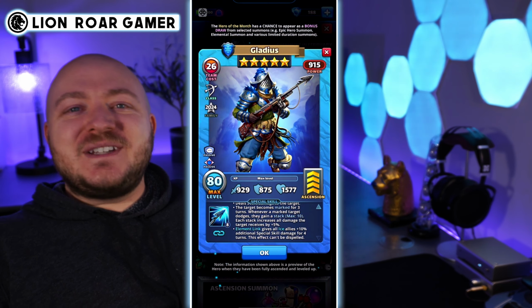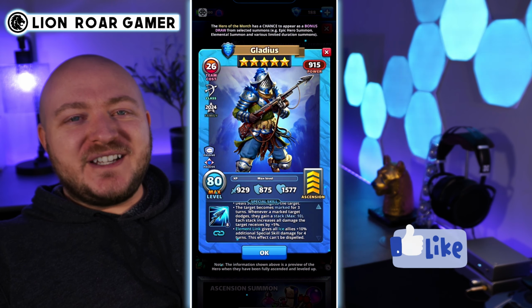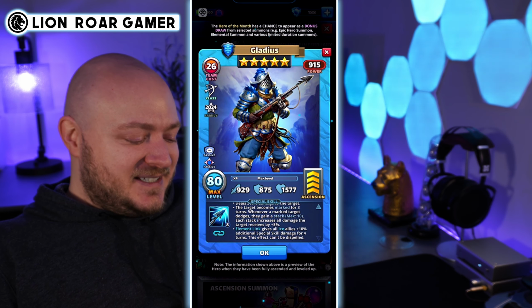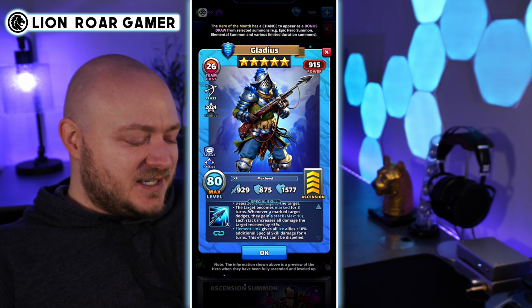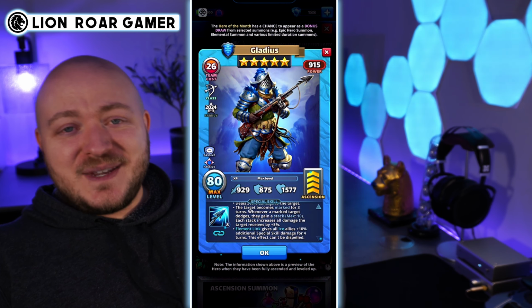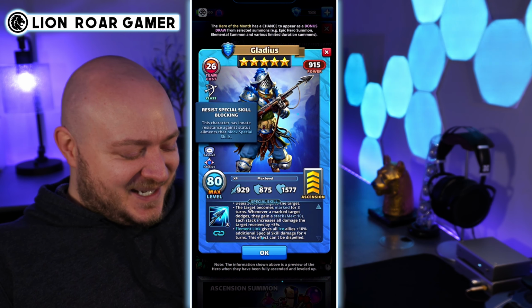Alright, so happy 7th anniversary Empires and Puzzles. The hero of the month for February 2024 is going to be Gladius. And he is a ranger, not one of the best classes, not one of the worst classes. But taking a look at his art, which I think is pretty cool, yeah, it makes sense that he's a ranger. That fits. He's got a couple passives here.